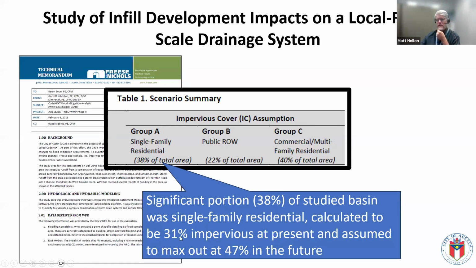And so we looked at the current 31% impervious cover of that single family area and said, look, what would happen if we just maxed it out? And we actually pushed it a little higher. This would not be permissible. You could not go to 47%, but just for purposes of the study, we looked at it slightly higher just to see how sensitive this system is to increases in impervious cover as single family residential drifts higher toward its maximum.